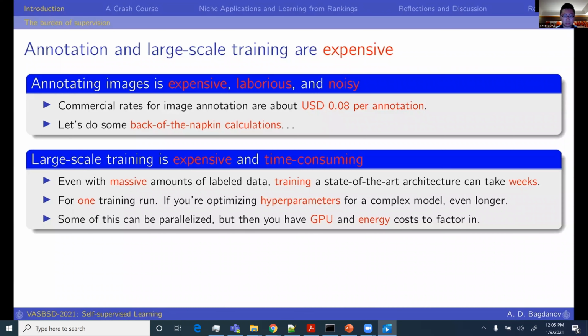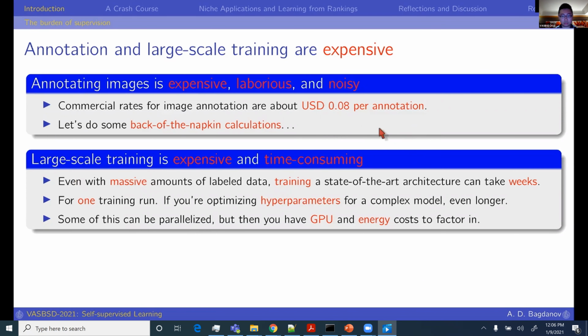And image annotation is also quite noisy. One annotation per image, even if that's the target, where you only need one class label, for example. Typically, multiple annotations have to be performed so that you can compute annotator agreement scores and arrive at a consensus annotation for every image. So this 8 cents per image is probably not going to be an accurate reflection of what you're actually paying. Okay, so image annotation is expensive. It's labor intensive because somebody has to sit down and do this, and it's noisy. And the most common way of compensating for noise in your annotations is by performing redundant annotations.